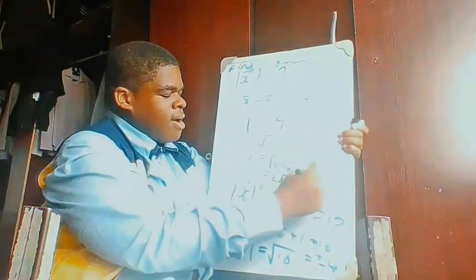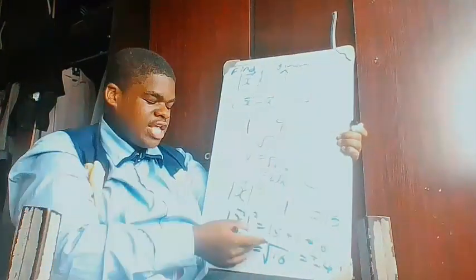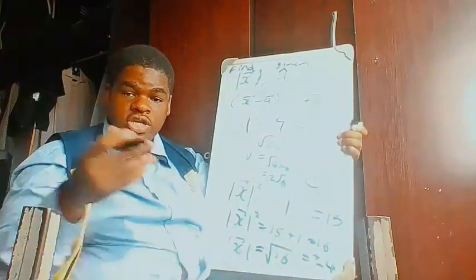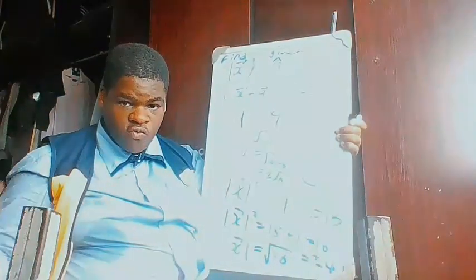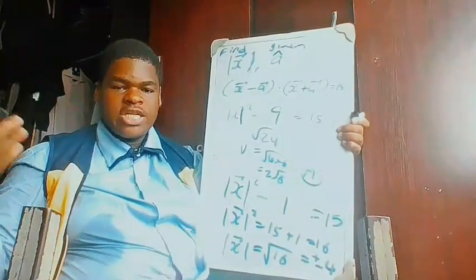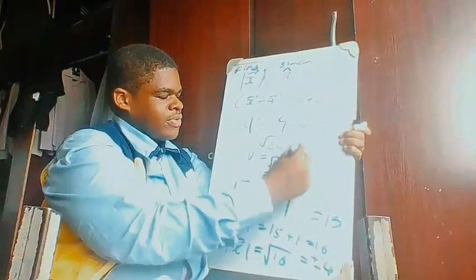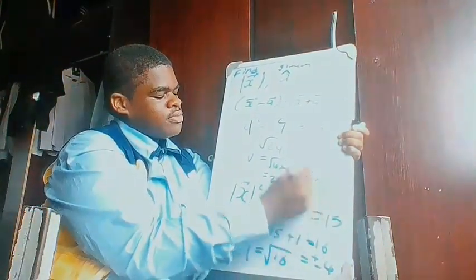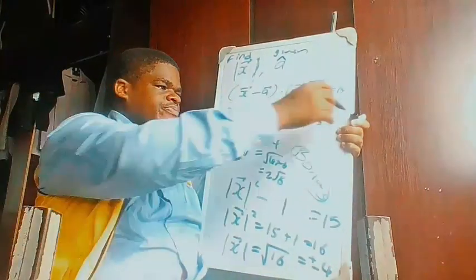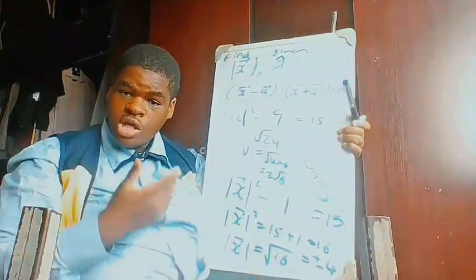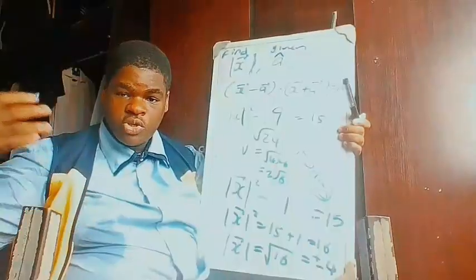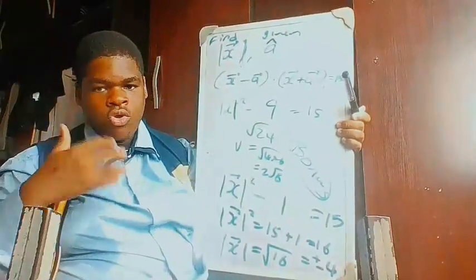But remember, this question is actually a bonus because there are two answers. They told us unit vector, which is magnitude of 1, and they also gave us the magnitude as 3. So it causes a contradiction. So this question was actually a bonus. But remember, I just showed you how to solve the question, so in case you see this question in exams or in future, you know how to tackle it.